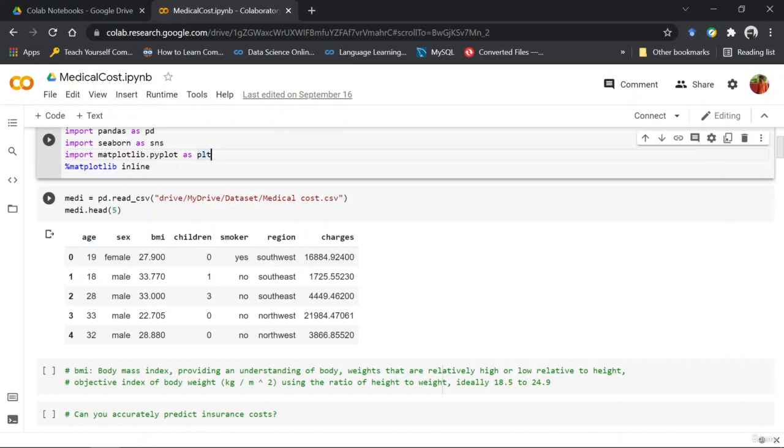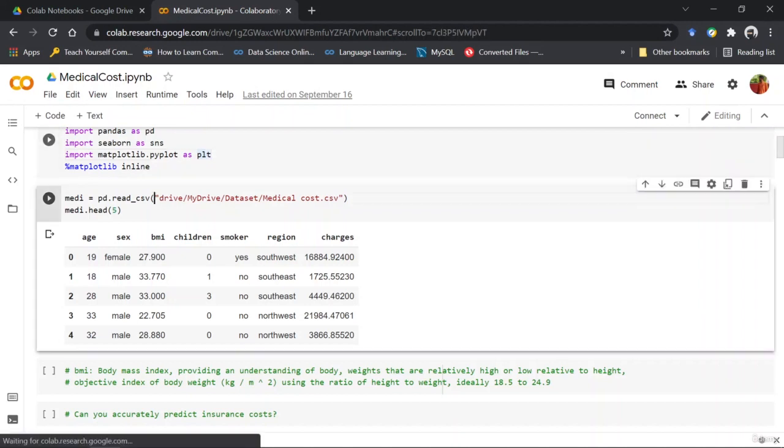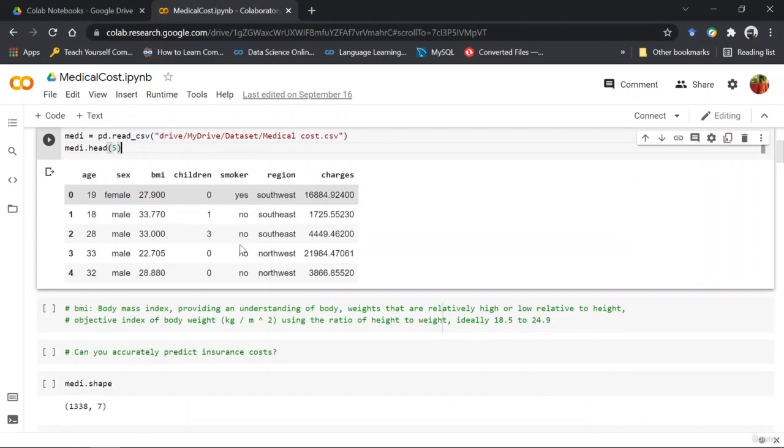So next you can see that I'm using the function read CSV to read a CSV file that is present in my drive folder, right? So this is our data set, and using the head function, I'm able to see the first 5 data points. As you can see the parameter 5 here, right? So our data set is as such not really big. It has 1, 2, 3, 4, 5, 6, 7 columns, from which one is the target column, or the column which we have to predict.